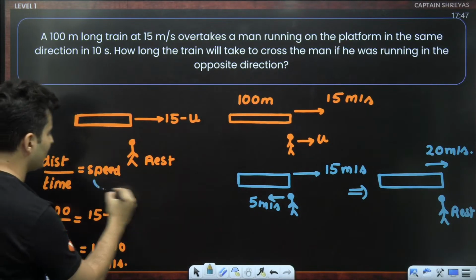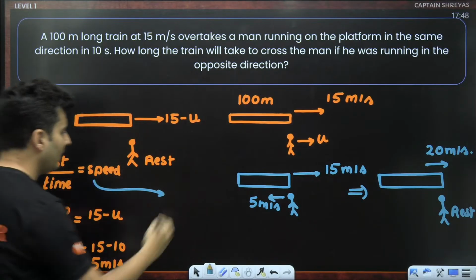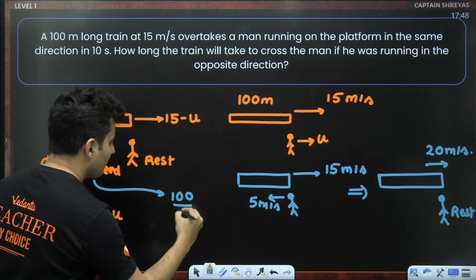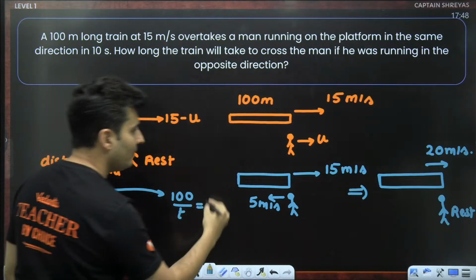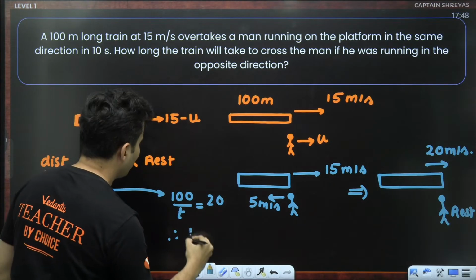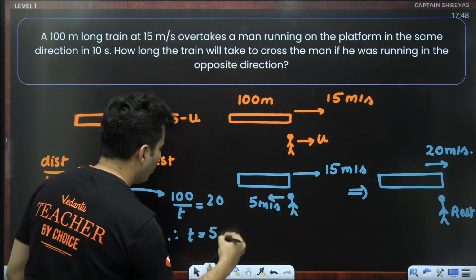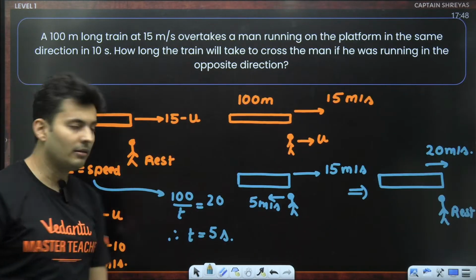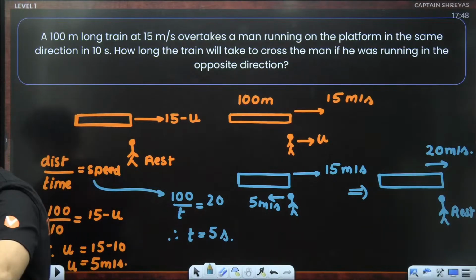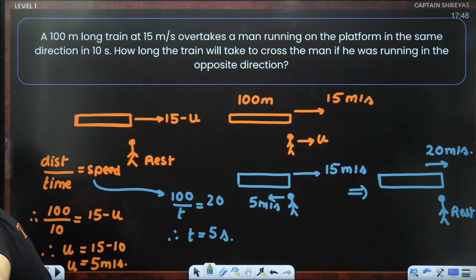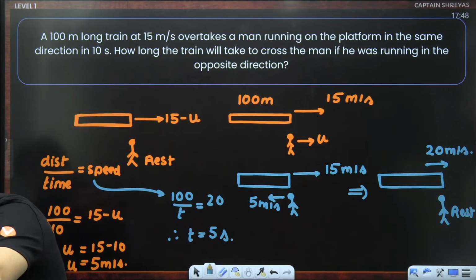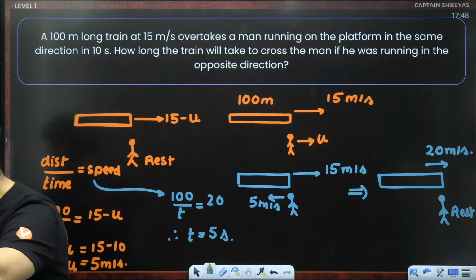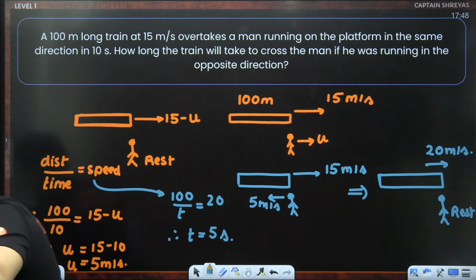Using the same concept of distance, time, and speed: distance is 100, time we do not know, speed will obviously be 20, so naturally time will be 100 by 20, which is 5 seconds. That should be the answer. Yep, you can see it right over here. Is that clear? Oh no, Dharneshwaram, the answer is not 3, my dear student, it is 5 meters per second. Be careful. Shall we go to the next question coming up on your screen?